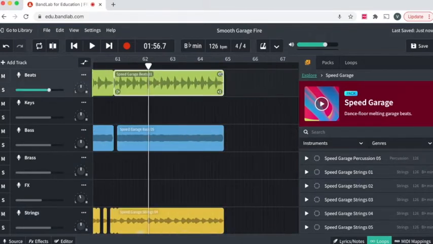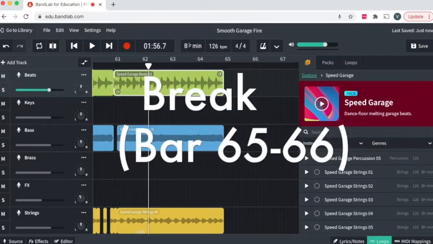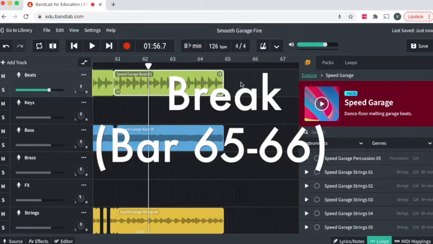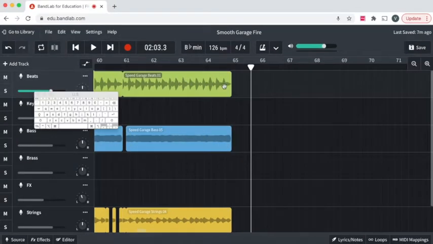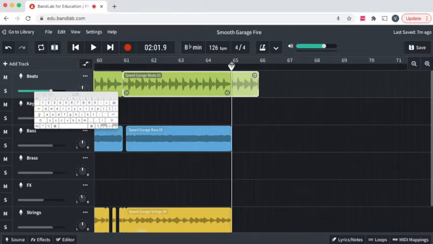All right, cool. So that is our instrumental from bar 49 to 65. But now we're about to take it into a small break, which is just going to last for one bar. So literally bar 65 to bar 66. So it's not going to be long at all. All right, so the first thing I'm going to do is drag out my beat, just one bar. Let me slice it over here so I can work on it separately. And then I'm going to reverse it. So let's see how that sounds.